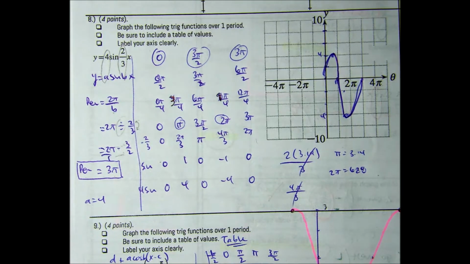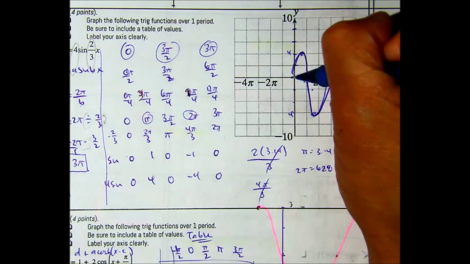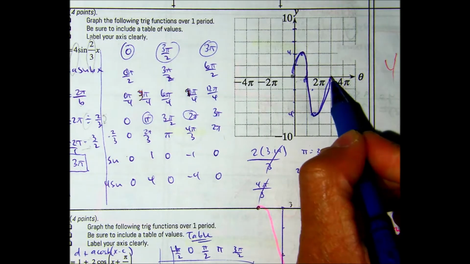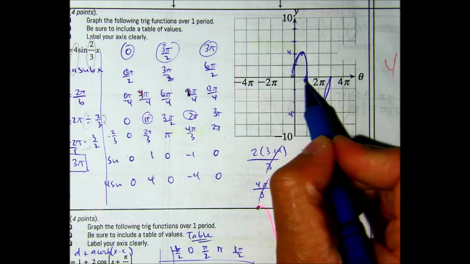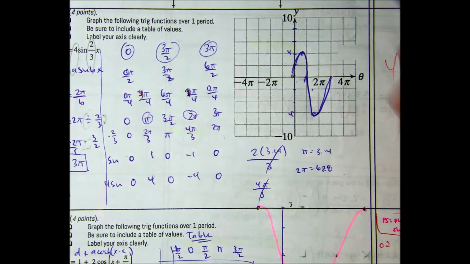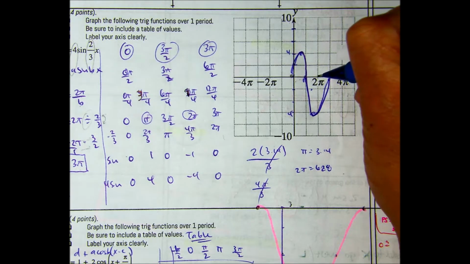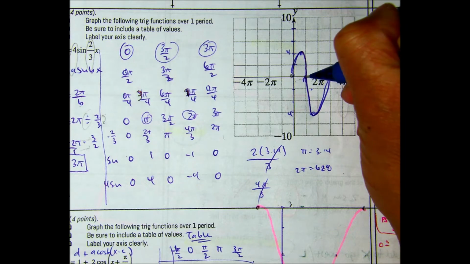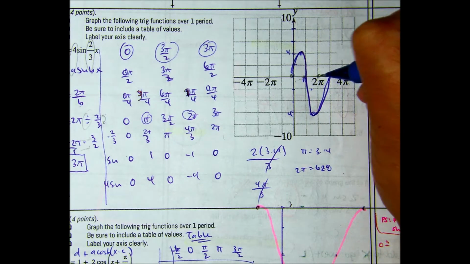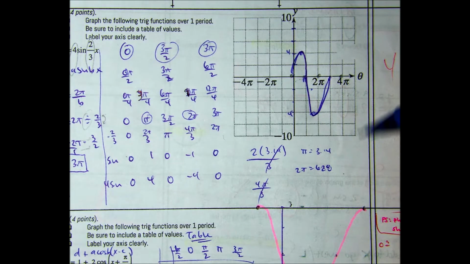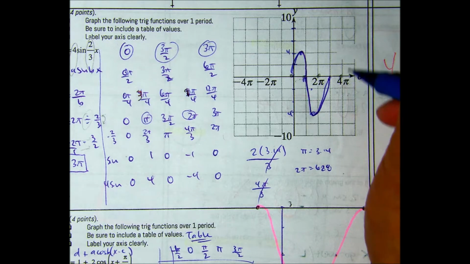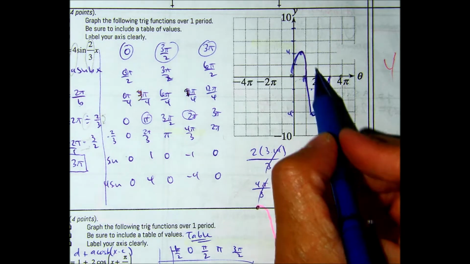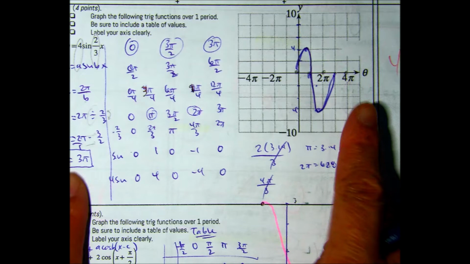What does that mean? That means it'll start at 0, and it'll end here at 3 pi. How do I know that each of these increments are pi? Well, this is 4 pi. This is 2 pi, and half of 2 pi is 1 pi, so each box is worth pi. Now, if I circled your x-axis around that, that basically means that a lot of you guys try to put your graph to finish at 4 pi. That's incorrect because of this information.